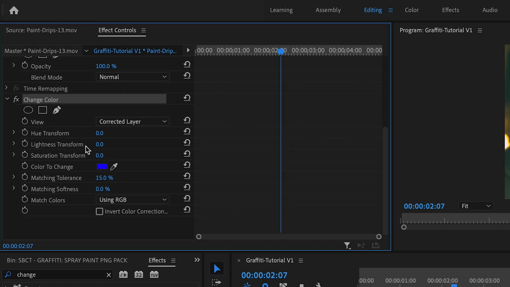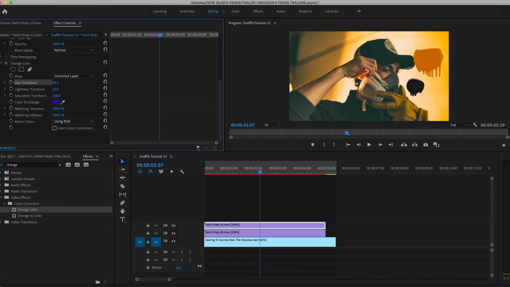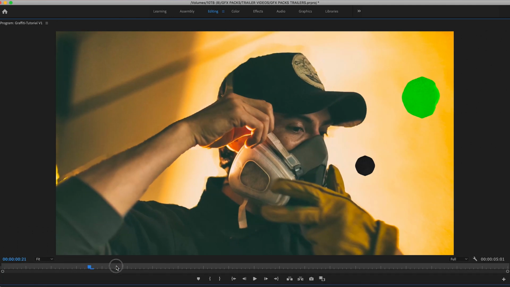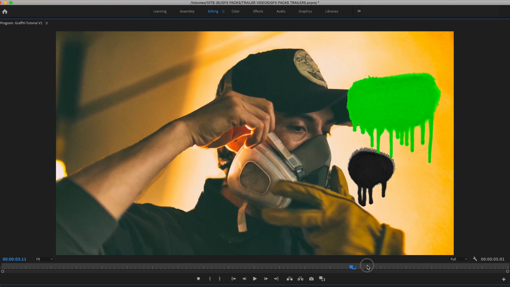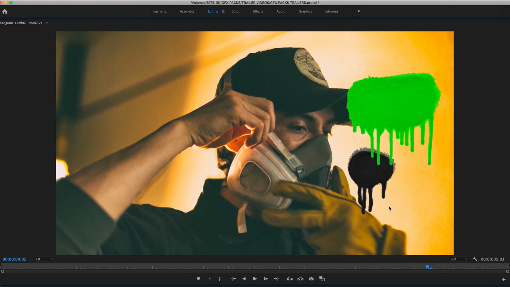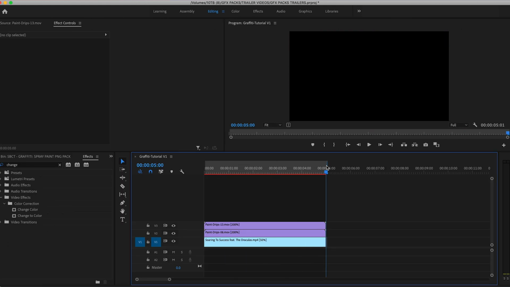And then in your effects tab, you can go over here and change your lightness transform to 25. Saturation is 100, matching tolerance 100, and matching softness 100. And then you can change right here on hue transform. You can change it to whatever color you would like just by scrolling through the different values. I like the green for this example. That looks pretty cool. So I'll leave it at 125. And then as you can see, it really just adds that really cool dimension as it overlaps on the bottom layer of paint. That looks pretty cool just within a few clicks.